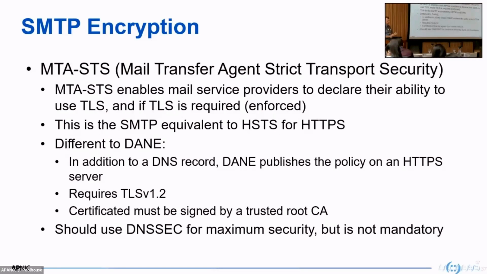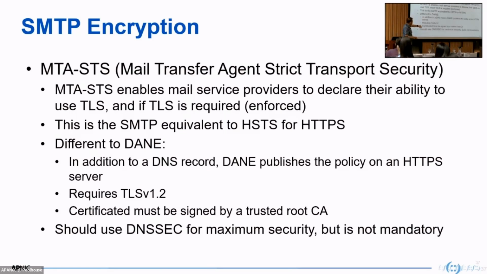So the Mail Transfer Agent Strict Transport Security, STS. If anybody does a lot of web server security, you may recognize STS from HSTS. HSTS is for forcing encryption on websites. MTA-STS is the same thing for mail transfer agents. So MTA-STS enables mail providers to declare that you want to use TLS, and of course, if TLS is enforced.